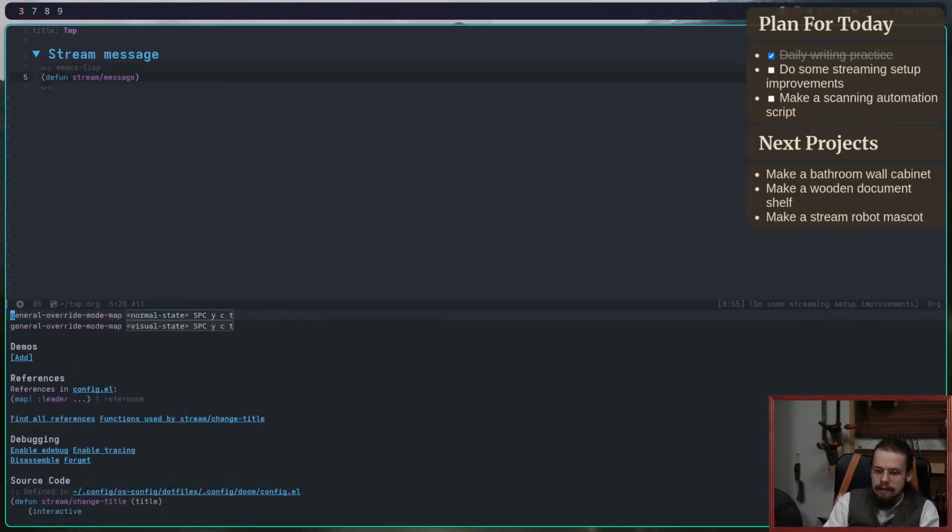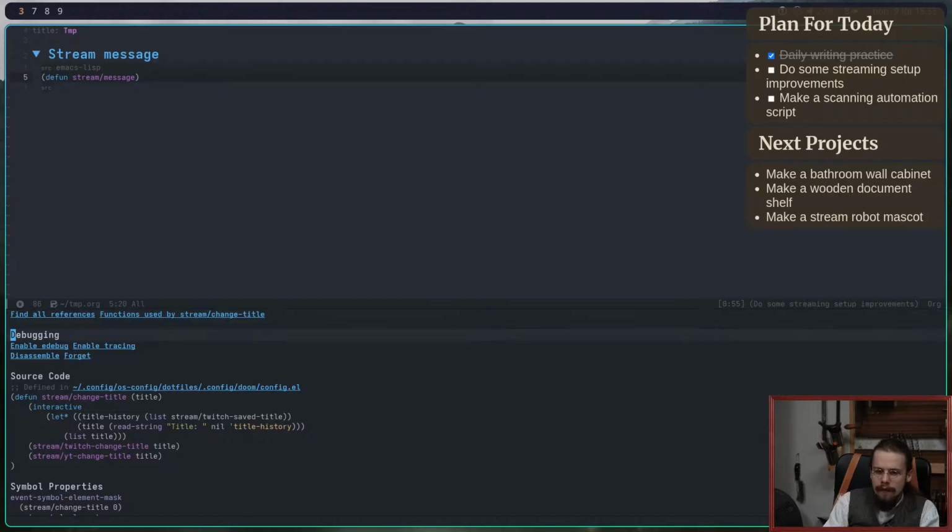How is that defined? It's interactive. Title, interactive, flat, title, read string. This is within interactive, right?